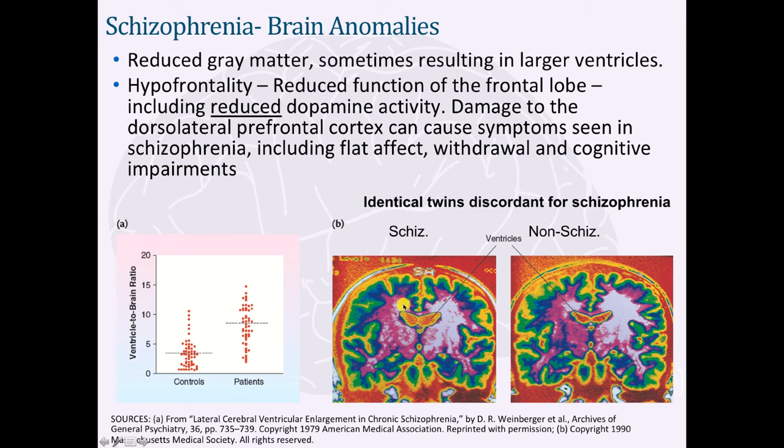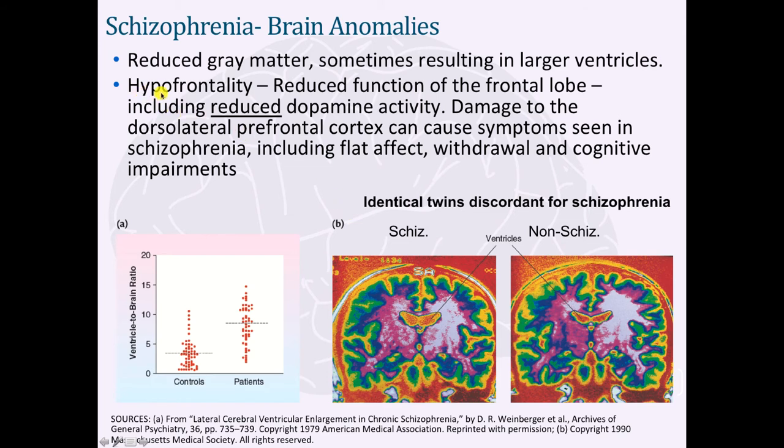As we look at this picture down here, we're looking at identical twins who are discordant for schizophrenia. The one on the left has schizophrenia, and the one on the right does not. We're doing this very simple comparison in one group of twins just to get an idea of what this looks like. In the individual without schizophrenia, the ventricles are about this size at this point in the brain. But in their identical twin with schizophrenia, the ventricles are substantially enlarged. And again, that's just a sign that there's a reduction in brain tissue.